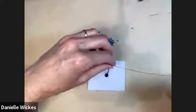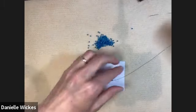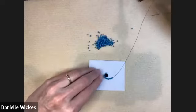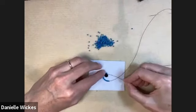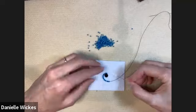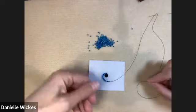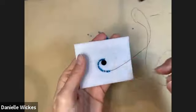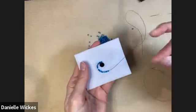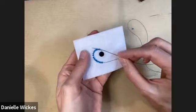And this is kind of like you make a ring, and it's going to be wiggly and moving around just for the first couple of stitches. Like so many of our designs with stitching, it's going to be a little bit wonky, but just go with it and try to hold it in place as best you can. What I've done here is I've brought it around. I'm going to go through that first bead, the first bead I strung. I'm just going through it like that.